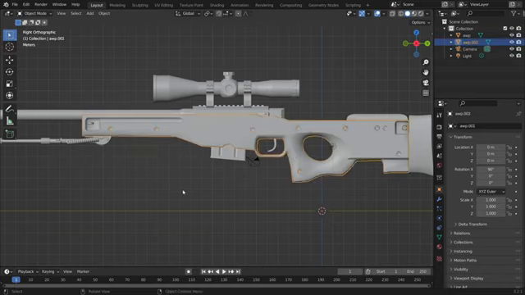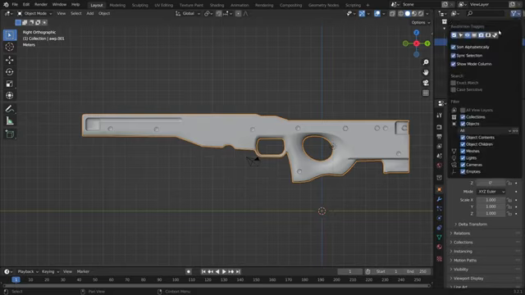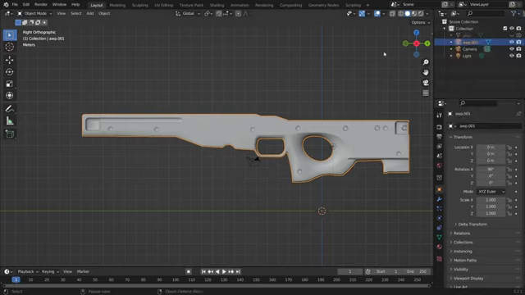Now since I'll be only working with the body, I can hide and disable the other part for rendering by clicking on the camera icon. If you don't have that icon, you can add it by clicking on the funnel icon and enabling the render toggle here. Now everything is ready and we can start working on our skin. Now is also a good time to save the session.